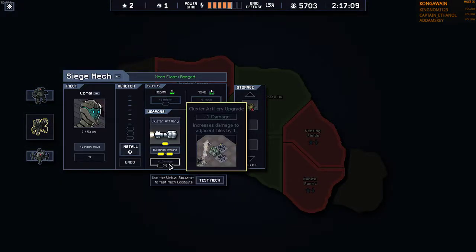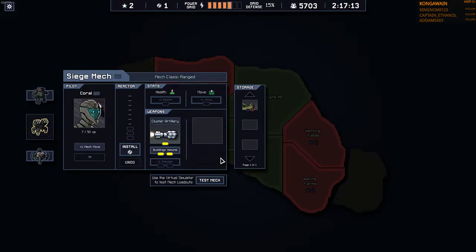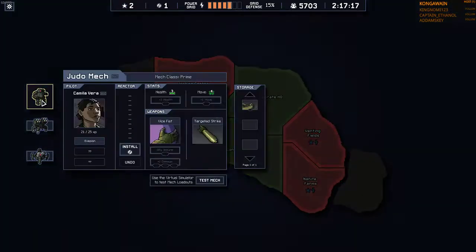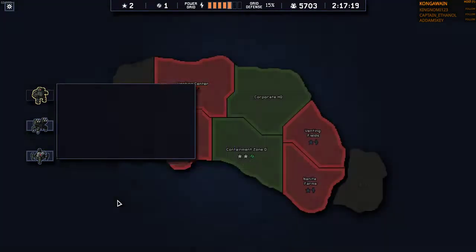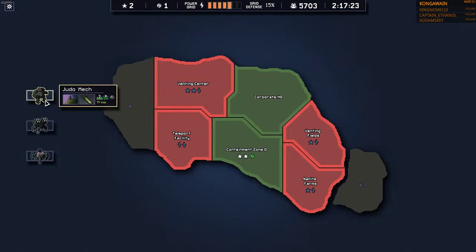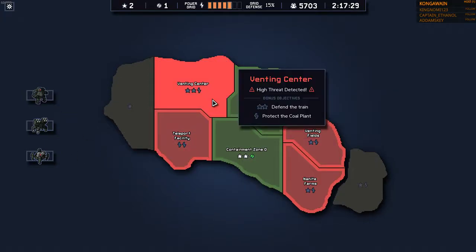So this is our next priority upgrade right here, so we can do 2 damage. That's going to be a huge upgrade for the squad. Honestly, there's a lot of huge upgrades the squad needs. Like, I need health on the siege mech as well, just so they're not always at risk. Same thing with the Juno mech. Ugh, it's rough. It's rough.